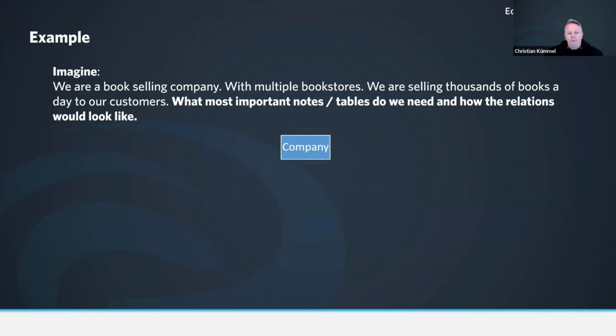I'm pretty sure every one of you is able to create an object graph based on that. For some of you, it might be easier to create a relational model, so thinking in tables rather than in an object graph, right?